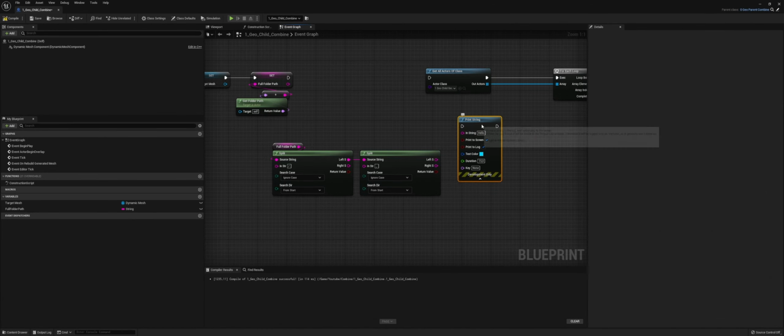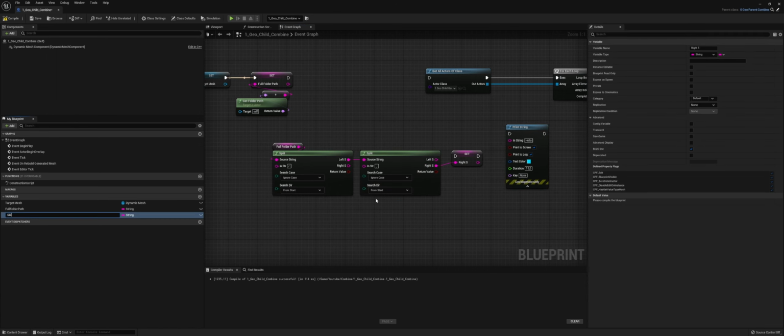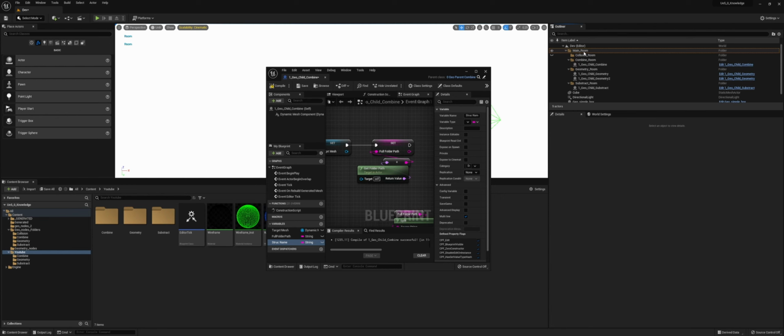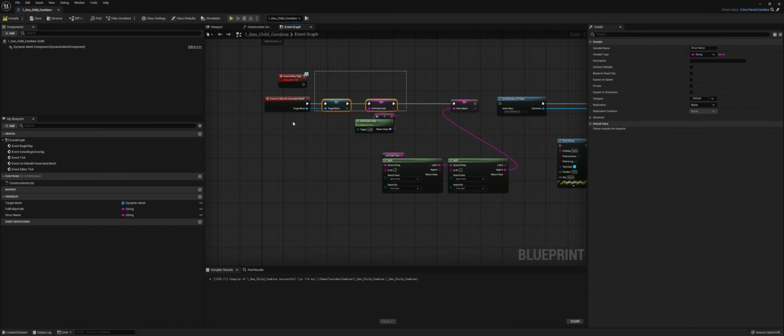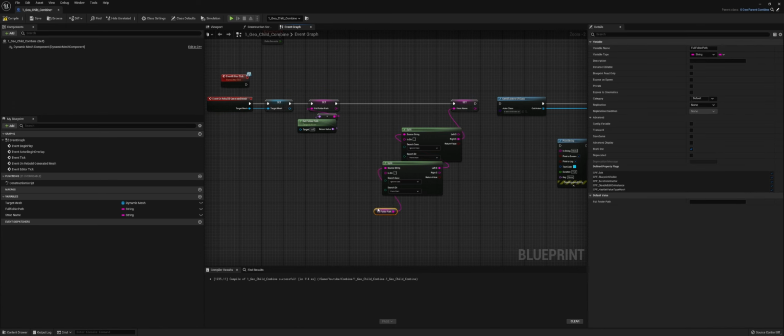Now we're going to save this also in a variable, right side, promote to variable, and we're calling this struct name. You could also call it object name. It will essentially just print from this folder the name in the back here. Now connect this, because there's a nice space here, something like this here.